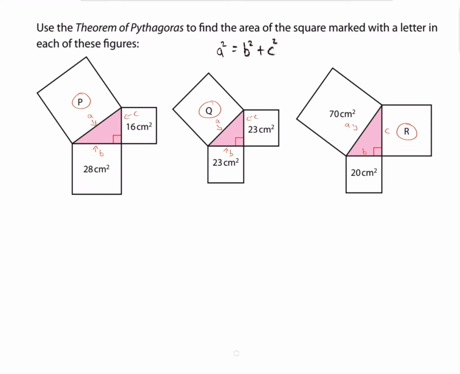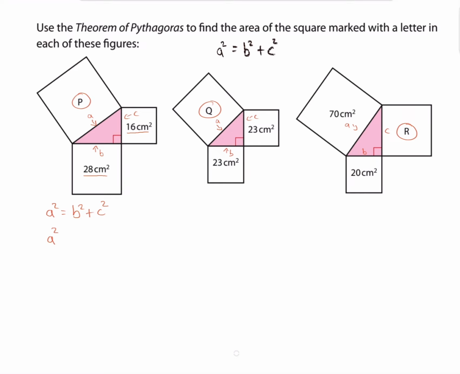Now, the rule of Pythagoras is up here. A squared equals B squared plus C squared. Well, in this sum, they have already squared the numbers for us. So we don't need to do any multiplying, which is great. So the first thing that I'm going to do is write down here A squared equals B squared plus C squared. Now, do we know what A squared is? No, we don't. So I'll just leave it as A squared.